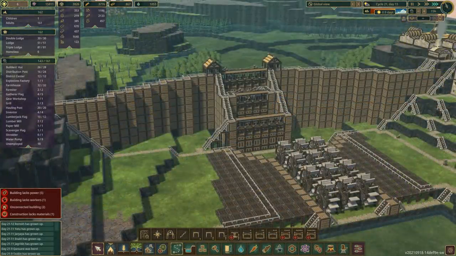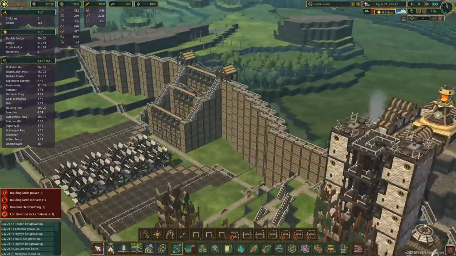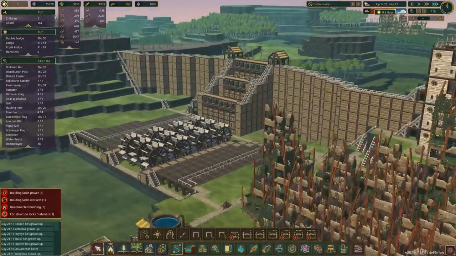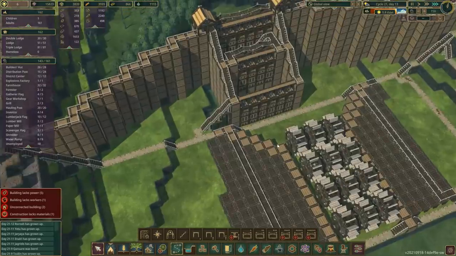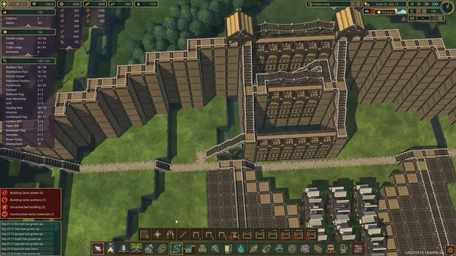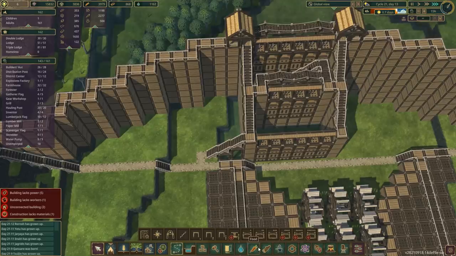And there it is, all completed in its glory. Oh, I love it. I love it. Now, there's still a huge amount of work to do. First thing I'm going to do, I'm going to take out this bit of scaffolding because it's kind of annoying.